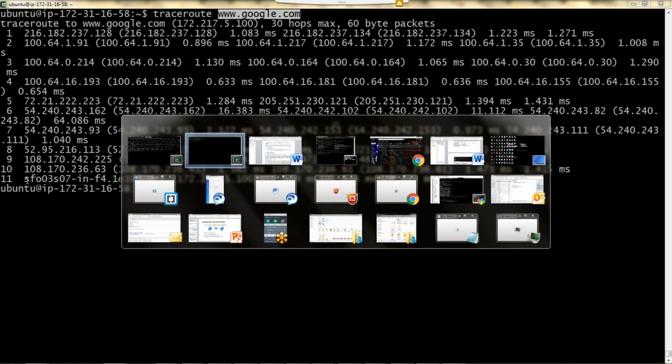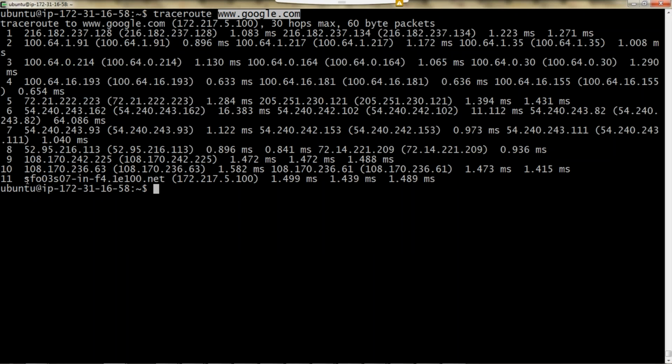So cool. Try to install the traceroute command and run it. Okay, let's try with a different domain.